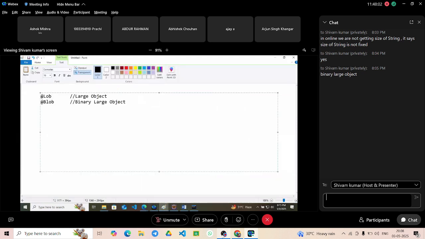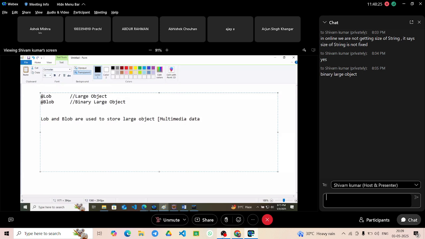So @Lob and @Blob are used to store large objects, and large objects, technically, I'm talking about multimedia data here.